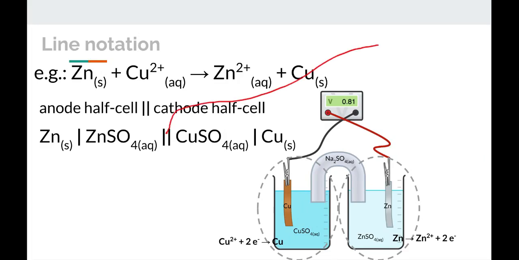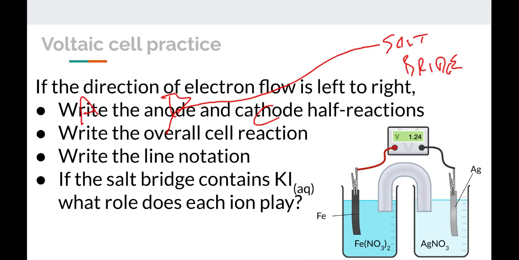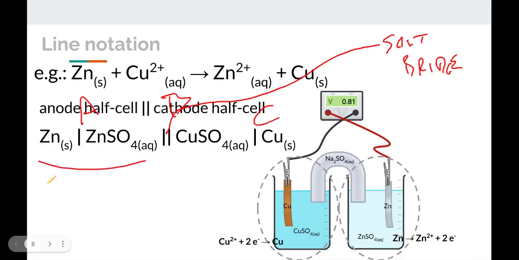This double bar is the salt bridge, and that separates the anode half cell from the cathode half cell. So it's anode, bridge, cathode. That's the format, A, B, C, anode, bridge, cathode. That's a convenient way to remember that. Now on the anode side, we're separating this into the anode itself, and then the anode solution, then the salt bridge, and then we're doing the same thing on the cathode side. The cathode solution is listed closer to the salt bridge, and then the cathode itself is on the outside.